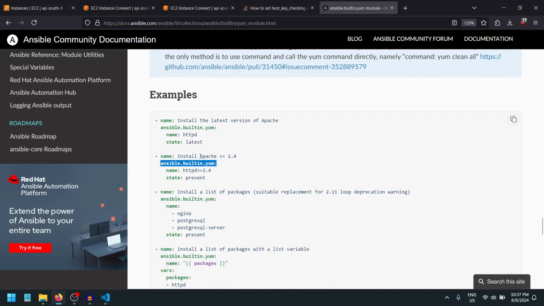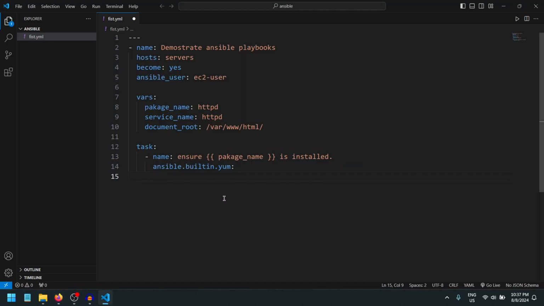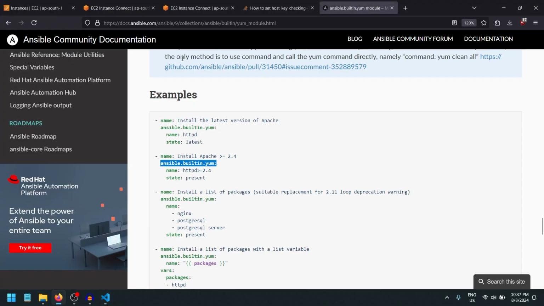You don't need to remember these things every time; you can take a reference, and there is no such issue. You can take references when you are working as well.